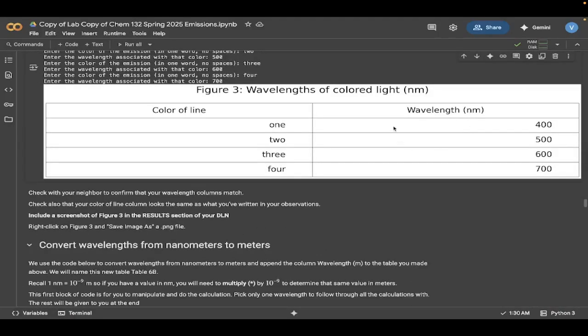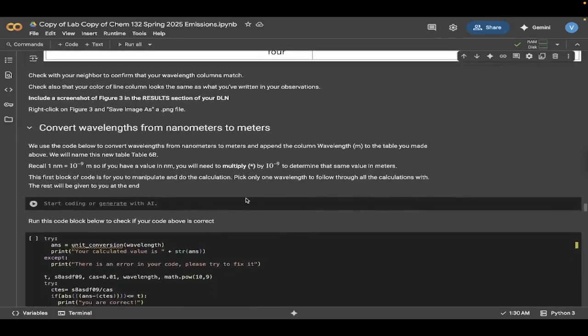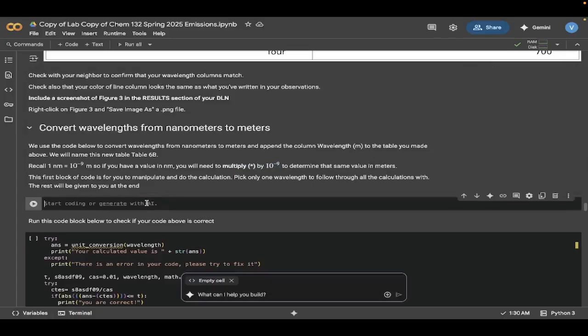So let's take the first one, for example. We're just going to take color 1, which I have at 400. And here we have our conversion where 1 nanometer is 10 to the negative 9 meters. So we're going to be using that fact where if we multiply by 10 to the negative 9, we get our answer. So let's start coding.